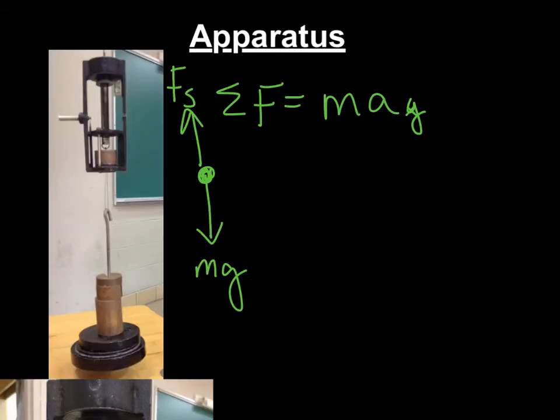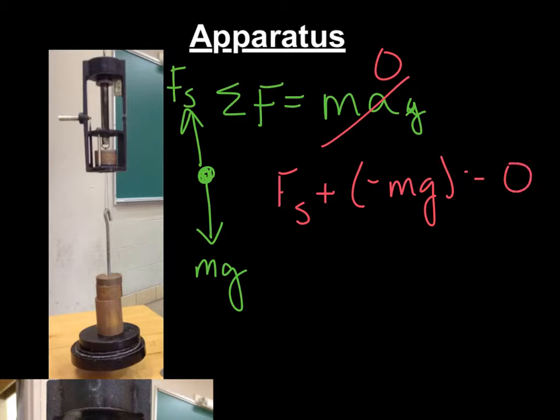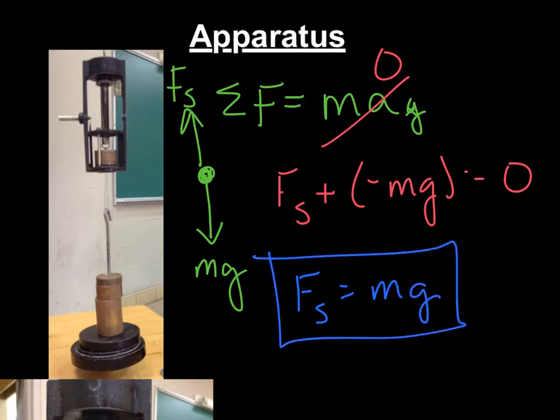So the first way we're going to calculate force is by hanging masses until this little pointer right here matches the little rim of that UFO looking thing. I've got a better picture coming up here in a moment. If we notice, there are two forces from our force diagram. We've got weight pulling down, the spring pulling up. It's not accelerating. So what you wind up with, force of the spring minus, we'll say negative, weight equals 0, for a grand prize of the force of the spring equals mg. So that's one way to find the force.